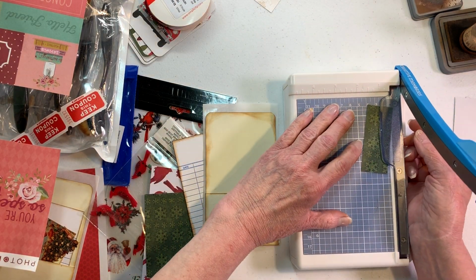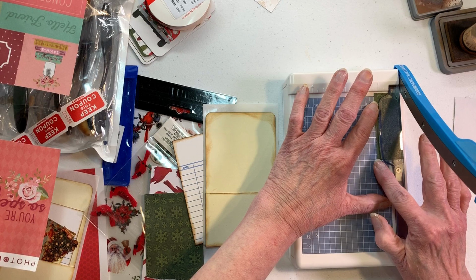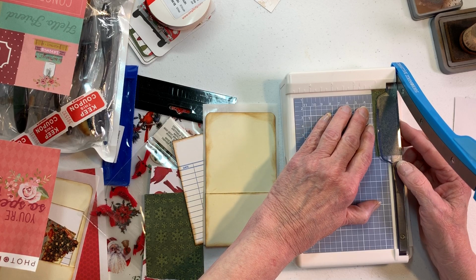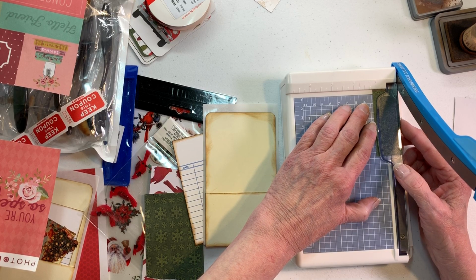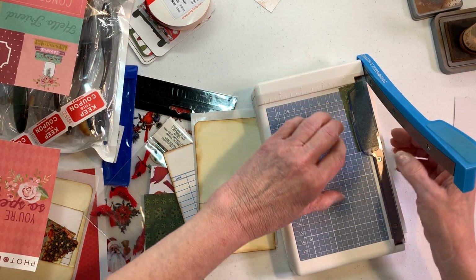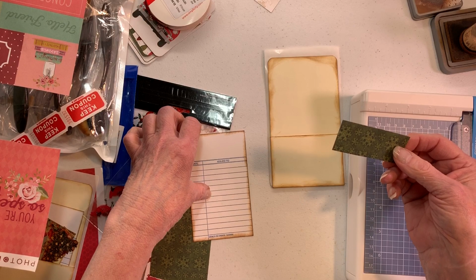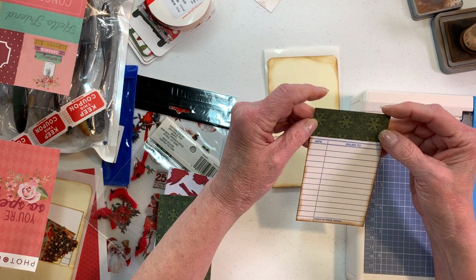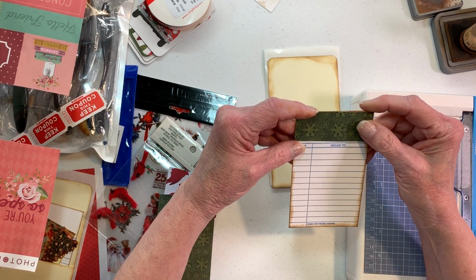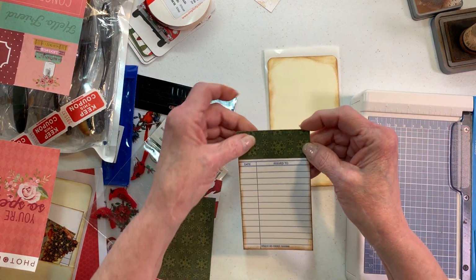That's not quite straight, of course, but I drew it straight because I looked at it to make sure. Let me get up against here. It looks straight, but it's not coming out straight. So I'm going to try to straighten it on the trimmer and see if that makes a difference. If not, we'll just leave it and come up with something else, right? Okay, so it looks straight to me. It's not quite as long as I wanted it to be, but that will work just fine. If we decide, we can cut another one.